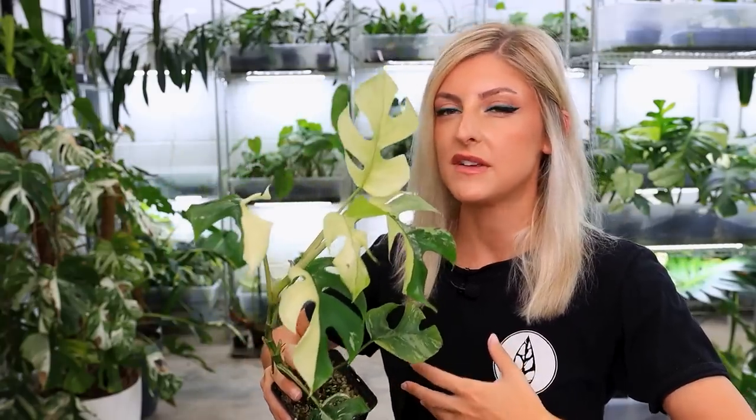Why? Because the normal Rhaphidophora is in garden centers. Therefore, it has to be easy. It has to be tough. It's stood the test of time for years now, and it always will be in stores. Heck, eventually, they might end up being in stores. Do you know what I mean? You just don't know. That's a long way off because I don't think growers are trying to grow them and propagate them. It's not the same as variegated Monstera. For whatever reason, variegated Monstera is just some sort of symbol of rare plants in a lot of cases. So I don't think it's going to be like that.